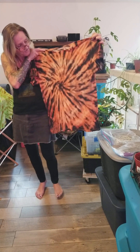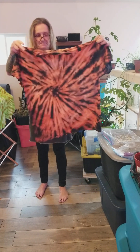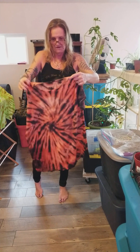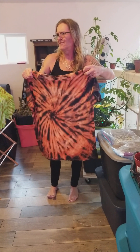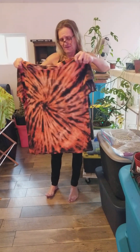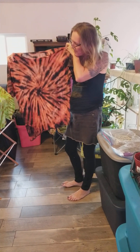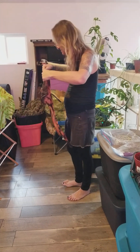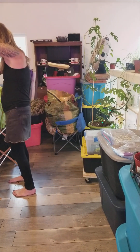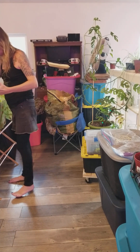Give me a comment — let me know what you think. And we're talking about this spiderweb one. I forget what the guy called this technique. Let me know in the comments — let me think about it and try to have a nice day at least. I'm going to go put these in the rinse cycle — rinse and spin.